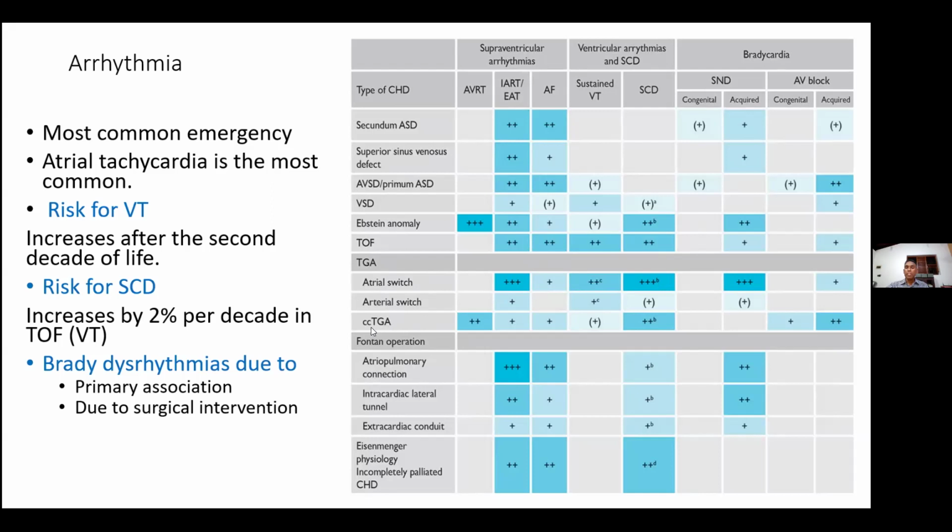If you see an arterial switch, VT can occur, SVT can occur. And if you say CCTGA, we saw the images last time, it's a congenitally corrected TGA. They are at high risk of heart block also. So for every diagnosed congenitally corrected TGA patient coming to the clinic, ECG is a must, because they might develop complete heart block later in life, even though it was not seen before. So that is the summary of various heart diseases versus various types of tachycardia or bradycardia.